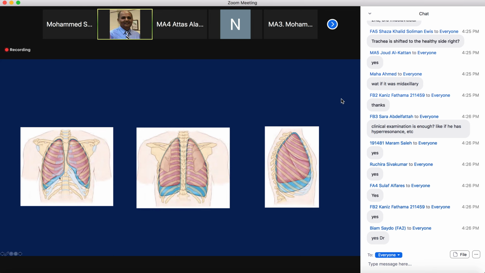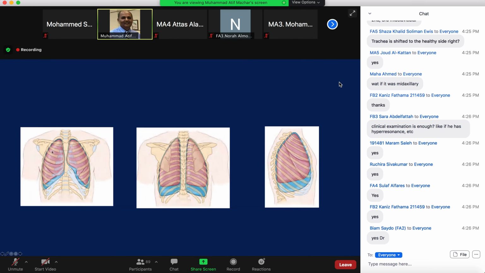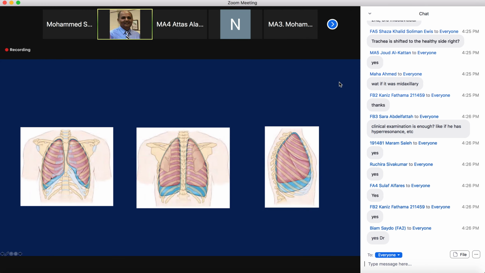If I'm talking here, this is not the mid-clavicular line. If I'm talking here, it's not the mid-clavicular line. So you should be specific about which line. What is the lower limit of a normal lung? What is the lower limit of the pleura? From the back, what is the lower limit of the normal lung and of the normal pleura? From a lateral view across the mid-axillary line, across the mid-scapular line, across the mid-clavicular line. So we need to be very clear.